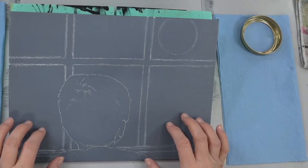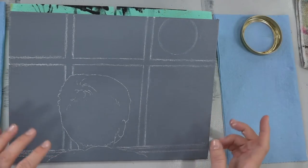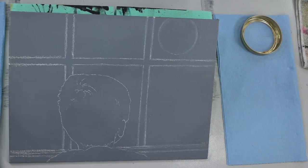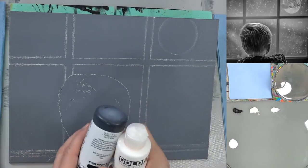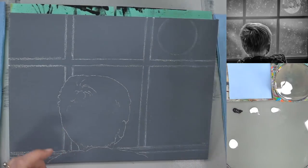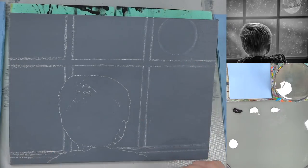So I've used titanium white and carbon black. Those are basically our two colors that we'll be using, plus zinc white. You can look on my palette over here if Mark wants to pop it up there. There we go. Carbon black, titanium white, zinc white, and then this is glazing liquid. I will be using the liquid forms of carbon black and titanium white and mixing it up for the Santa, since we're going to be using the liner brush to fill him in. Since he's so tiny, we're going to need a very small brush.